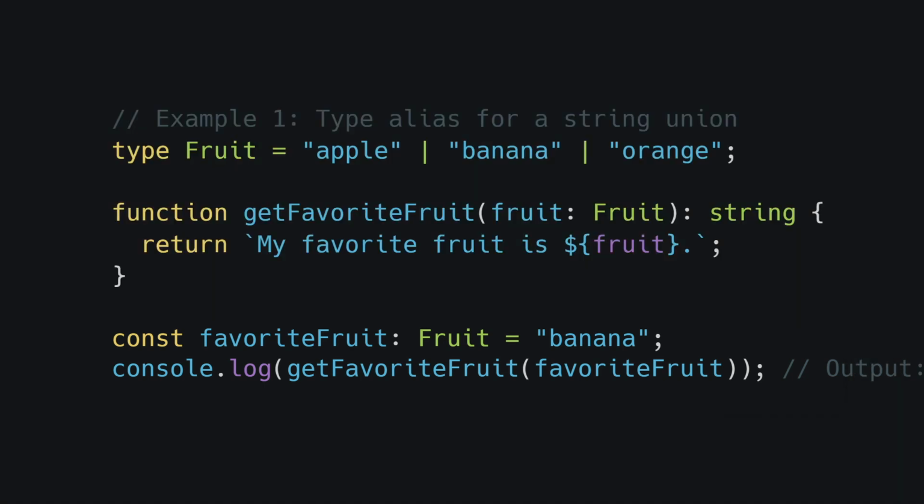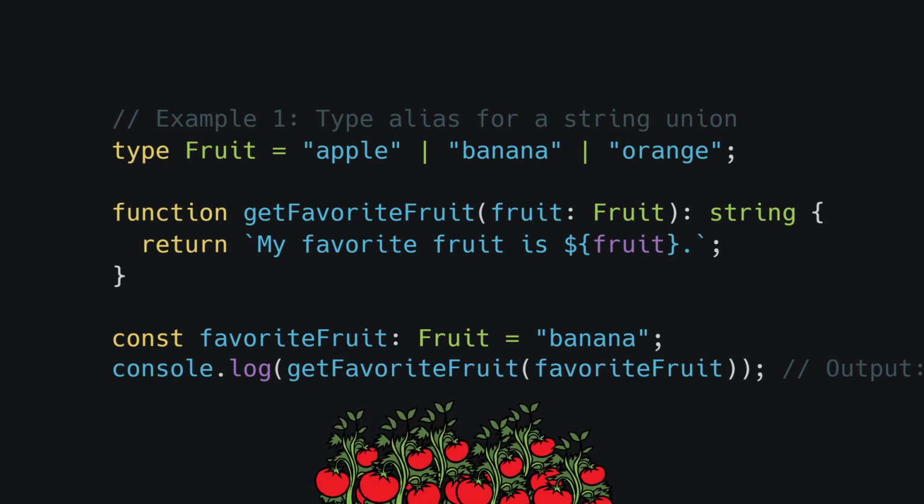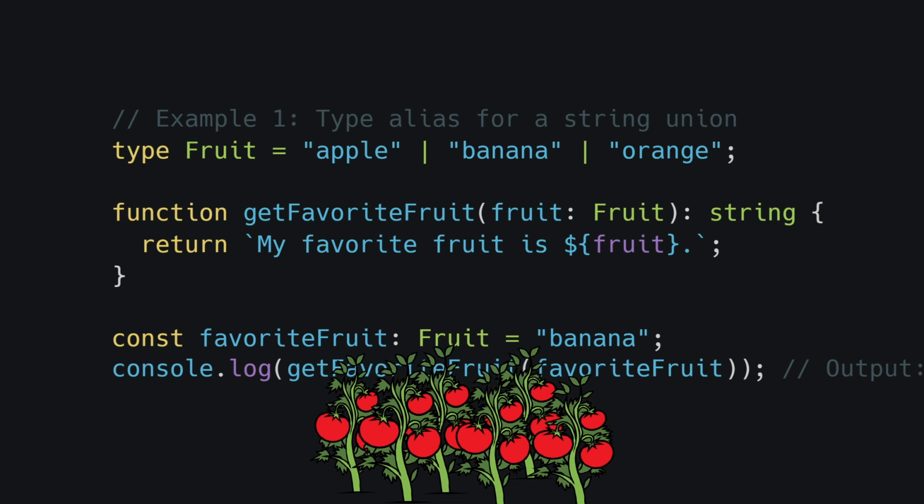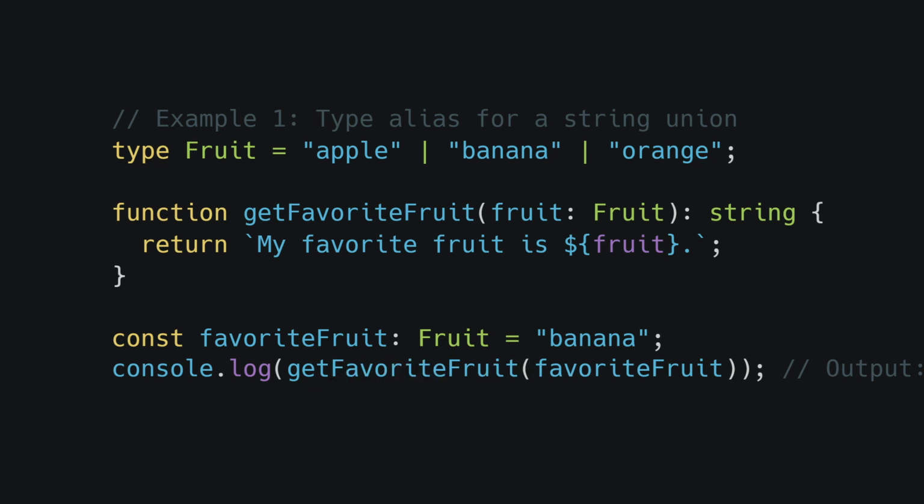This demonstrates how type aliases can be used to restrict the possible values for variables and ensure type safety when working with specific data domains, such as different types of fruits in this case. This way we can ensure no one tries to say tomatoes are their favorite fruit. Types are not limited to object structures like interfaces are. They provide a more versatile approach to defining custom types and can be used in a variety of scenarios.